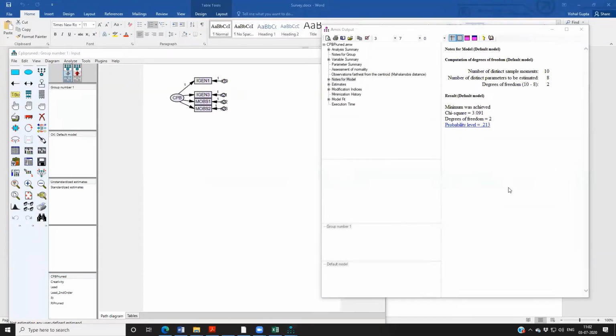By joining errors, what are we doing essentially? We are allowing these errors to co-vary. That means when the tool is estimating these models, it is going to estimate measurement error for items IGN 1 and IGN 3. If you don't co-vary, the tool assumes these will be independent, so it will independently estimate E19 and E21.